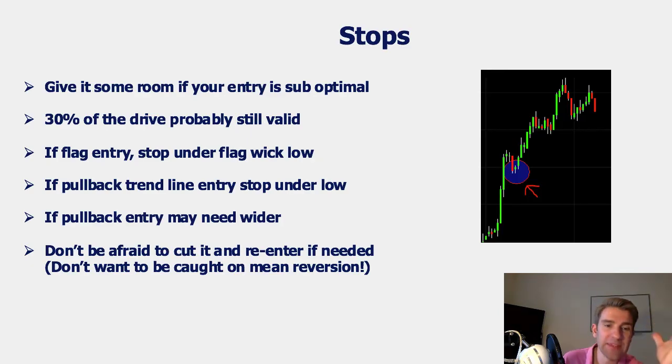So the big thing is, where do we put our stops? How do we manage the risk on this? The number one thing is, listen, we've got to give it some room for entry if your entry is suboptimal. I know we're trading momentum here, and we've got a tendency to perhaps chase it. So maybe it pulls back a bit and we're a little bit early on it. We need to give ourselves a little bit of room because the probability is really on our side with this one. Obviously, we don't want it coming all the way back on us, but we need to give it a little bit of room. So in other words, I try to frame it like this.